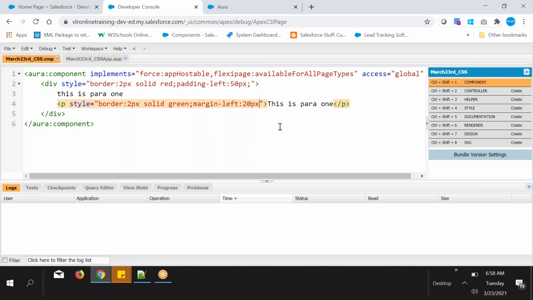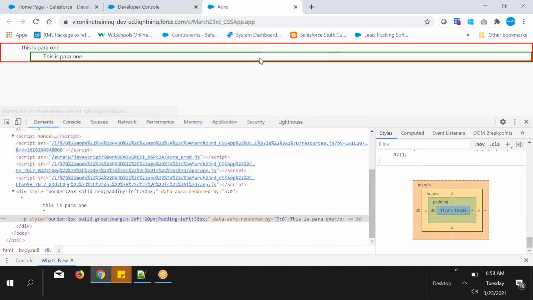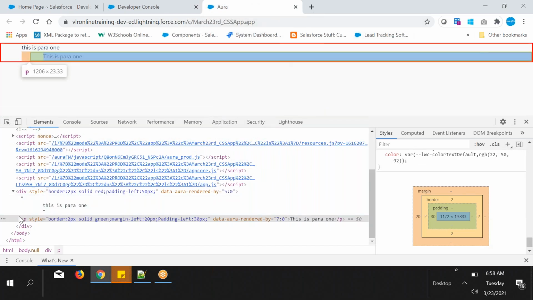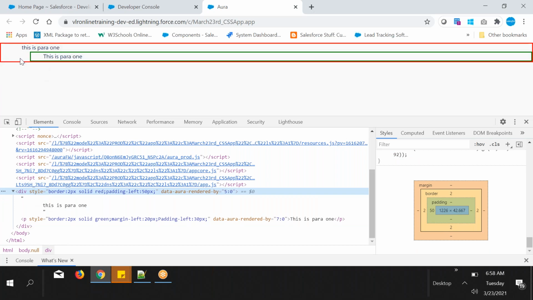Okay. Now here I want to give padding left. Now you see the difference again, 30 pixels. See the border and observe it. Now you get a clear picture. Okay. So have you seen this one in the developer tools? In the development, the green color from here to here is padding. From here to here, padding. And now from here to here it is margin, because per paragraph element.